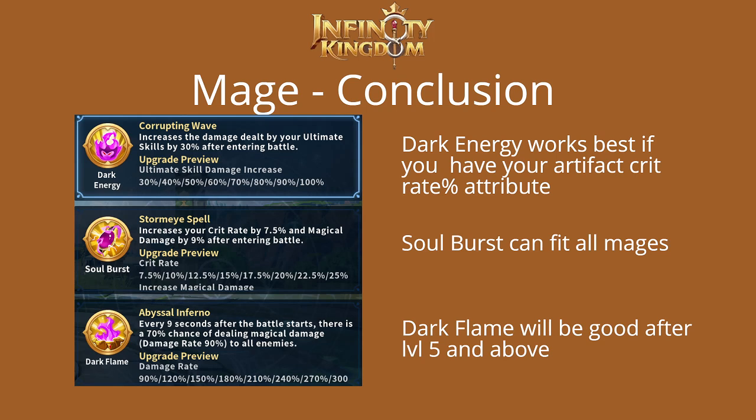But before that, if you are in the early stage, and you don't have, for example, infinite firepower, you don't have corrosive power and these kinds of skills, I would definitely go for Soul Burst until level 4. And then when you go to level 3, level 4, I would start switching to Dark Energy to get the extra damage from the Mage Carry ultimate. So yeah, that's basically my conclusion and my basic information about Mage Carry specialization.